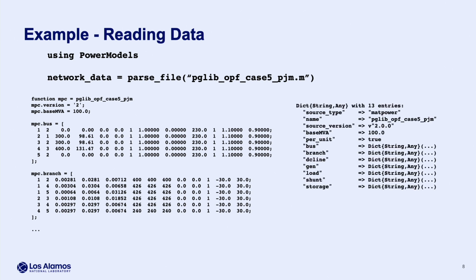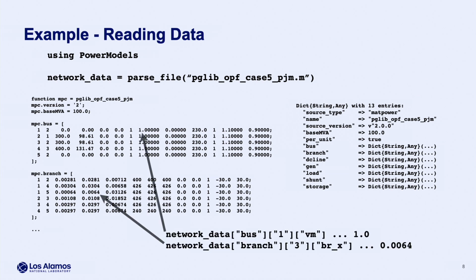When you load this into PowerModels or one of the other LANL packages, we actually don't use a table format. We use what's called a dictionary, so it can be like a nested data structure. What you're going to see is something more like just the top level keys of all of the different components. There'll be a dictionary of buses, a dictionary of branches, and essentially you index into this dictionary to extract key information. So here are 2 examples.